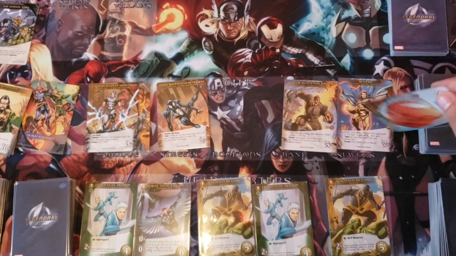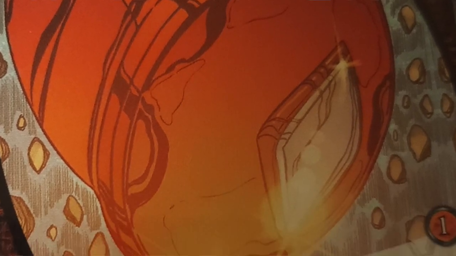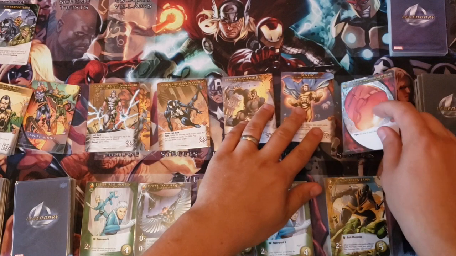All right. Now, next card. It's another Mandarin ring. So this one is Spectral, the Disintegration Beam. It says fight, KO one of your heroes. Okay.